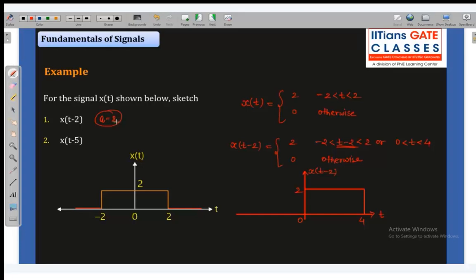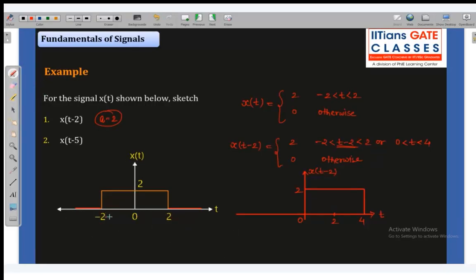So if I would have added these 2 in the whole time axis, so these are the numbers I have, I would have added like this. So this is coming 0, this is coming 2, this is coming 4. So I would have drawn it before writing this only. So no need to write this part. Only what you need to remember is that whenever we want to delay the signal by some factor a, just add the factor in the whole time axis and you will get the result.